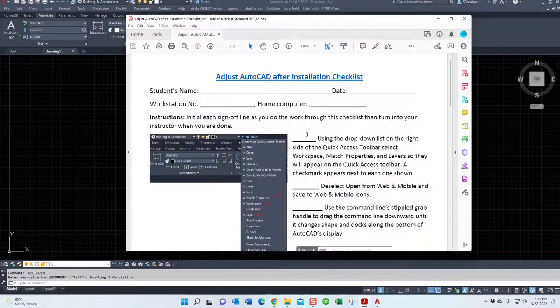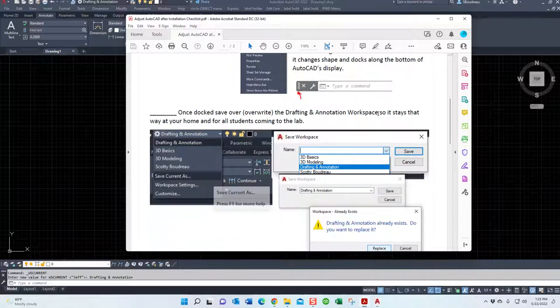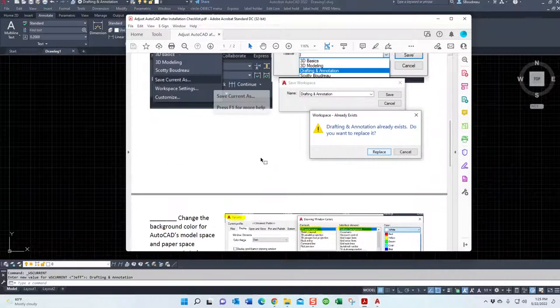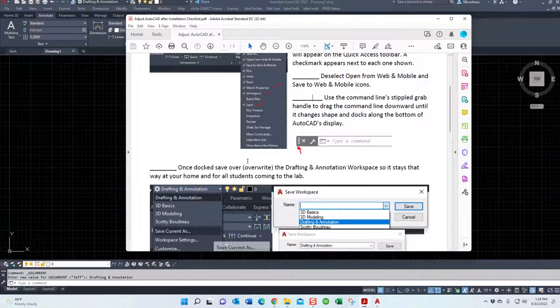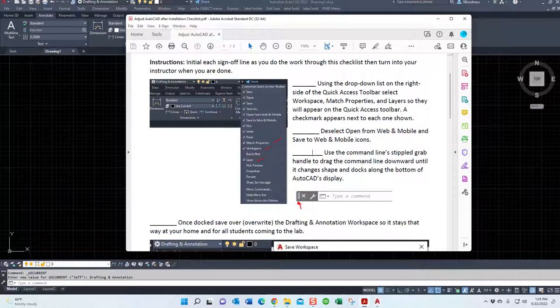And then you can put your little check mark, check mark, check mark, and you have those three added to your quick access toolbar area. The next thing we want to do is dock the status bar. I'm looking for where to drop the status bar. It says here once you docked it, is it talking about the status? Oh yeah, the command line.